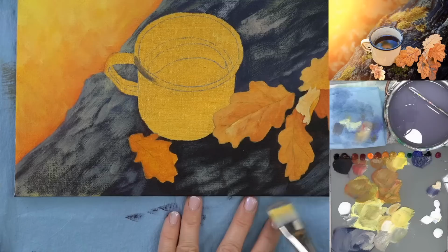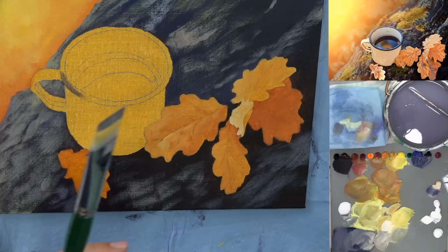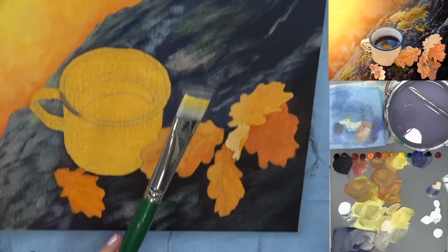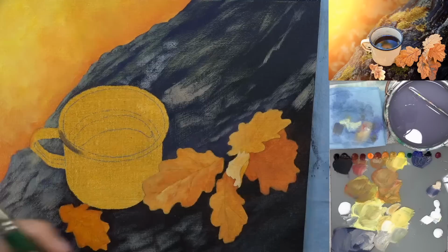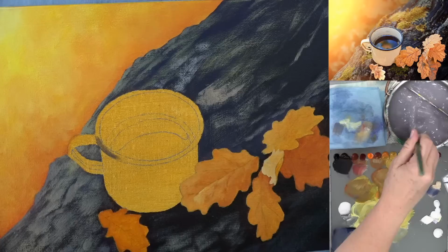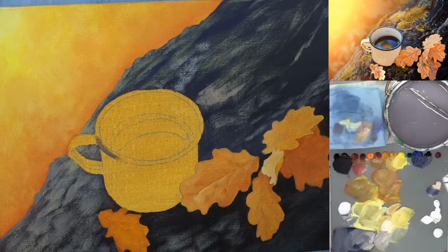Okay. I'm putting a little bit of tones down there, but I think that's a little too dark, so I'm just going to take a wet paper towel and kind of dab off some of that. So it's a little bit lighter. Okay. Not bad.